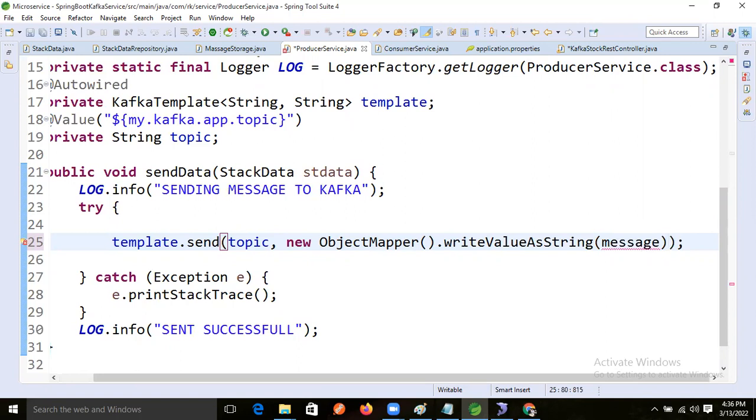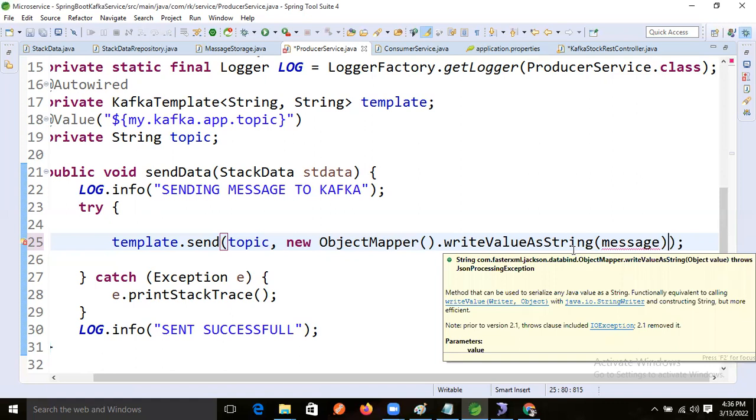Something is wrong, right? We have an object here, Ravi. In the argument, we have passed this object, so here we need a string. The message, I think we need to pass that object.